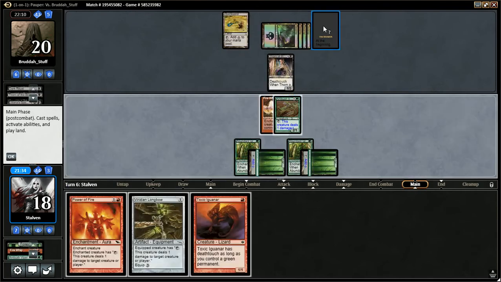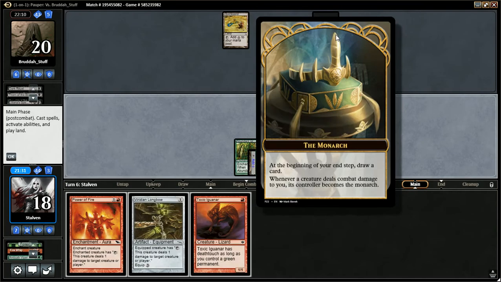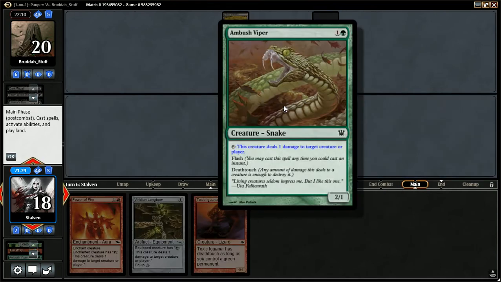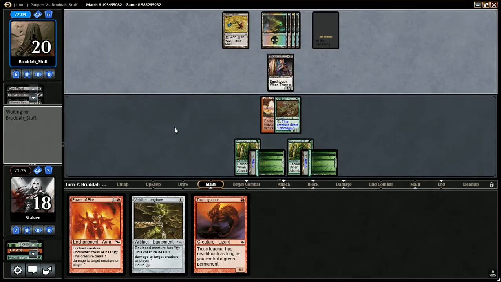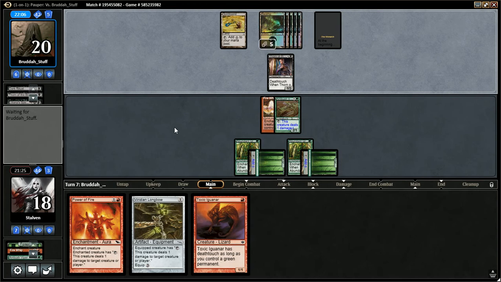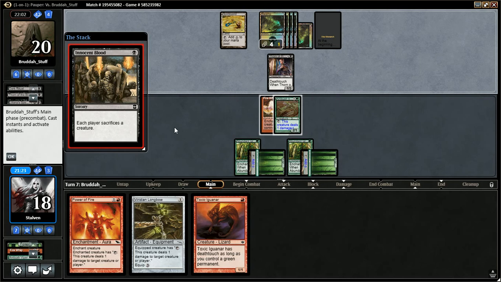The Monarch is whenever a creature deals combat damage, right? Deals combat damage, yeah. And this Deathping, if I pinged his face, that's not combat damage, so I would not gain Monarch, I don't think. Ah, jeez. Yeah, I probably should have played the Iguana. Well, I guess each player sacrifices... well, I guess since he has to sacrifice his creature, I'm just going to ping him for two.